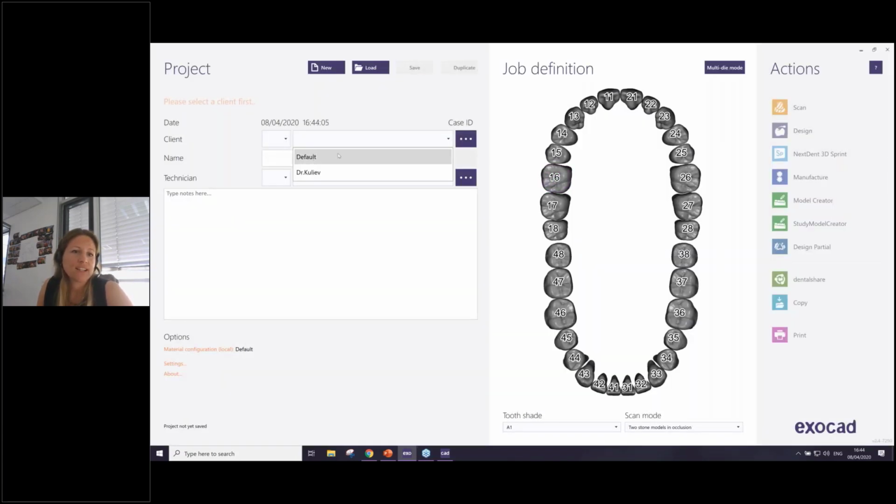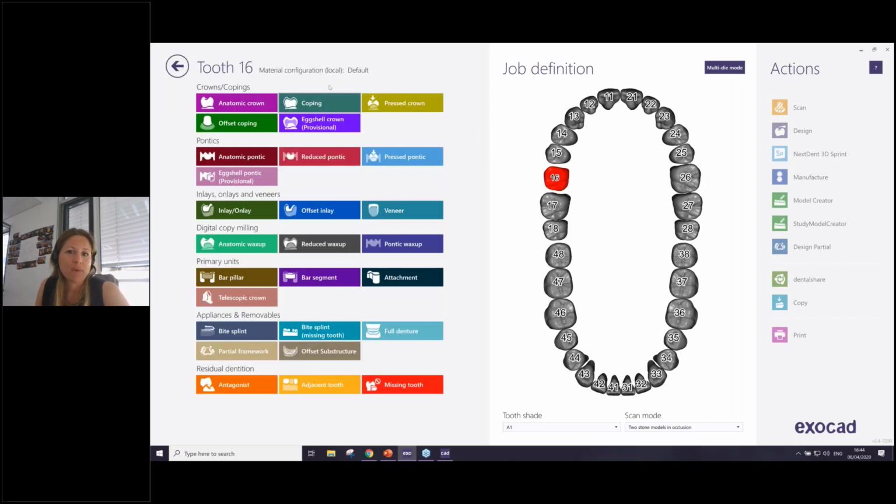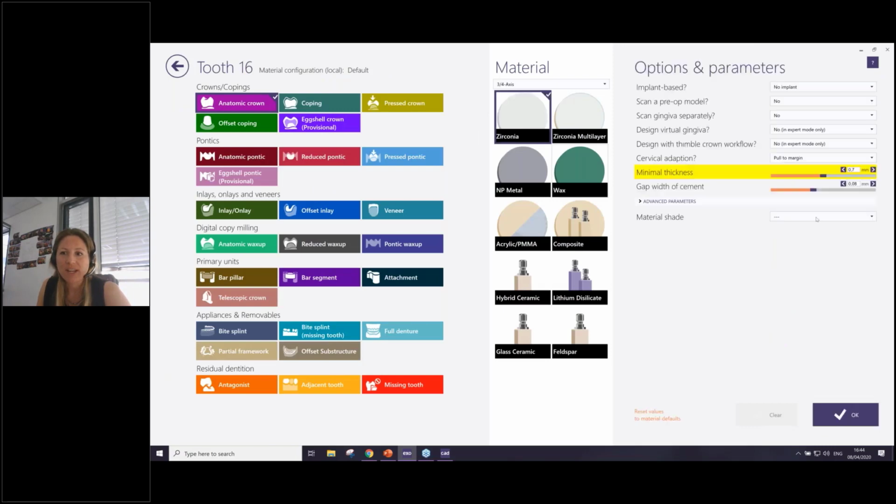So I have once again the default client, test 2. And I open this framework one more time, as you can see on the material, the parameter is shown in yellow, and it's informing me that I have chosen another parameter before for this client and for this work type.